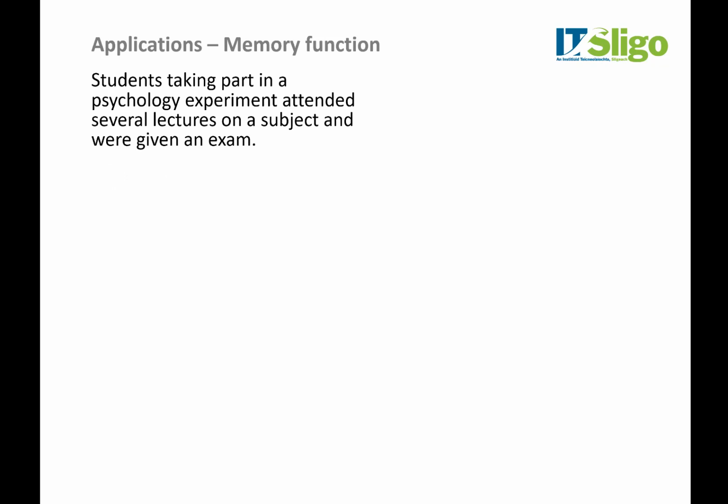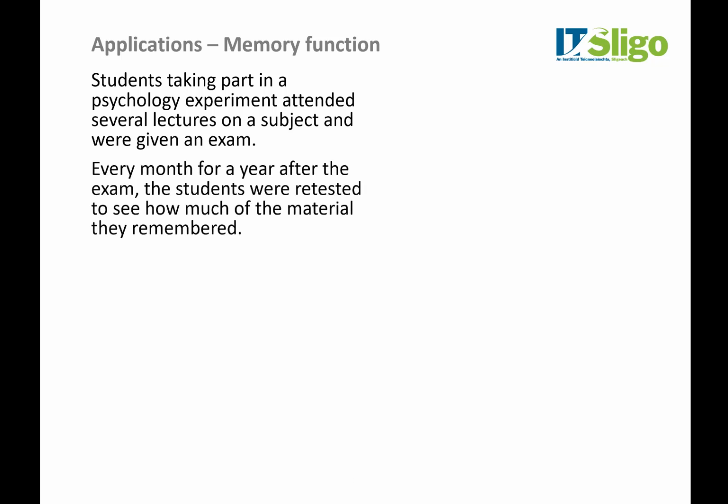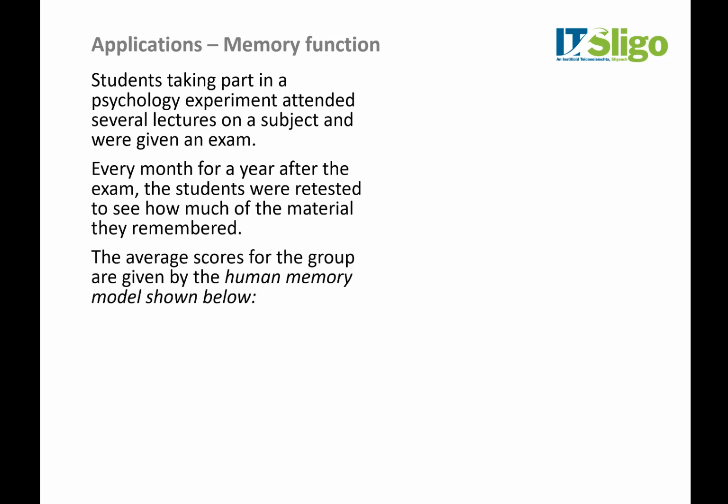Students taking part in a psychology experiment attended several lectures on a subject and were given an exam. Every month for a year after the test, the students were retested to see how much of the material they remembered, and they averaged out the scores. You can see again, it's a log function. This minus sign changes the shape of the curve, so it's going to be different to the dog curve we saw earlier.